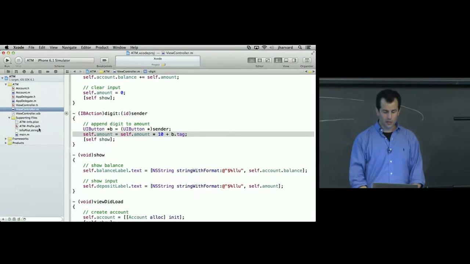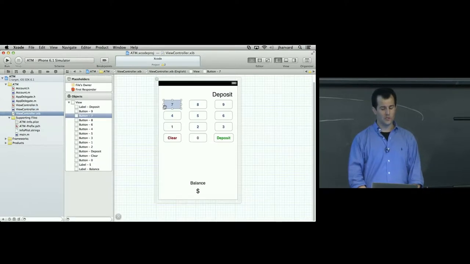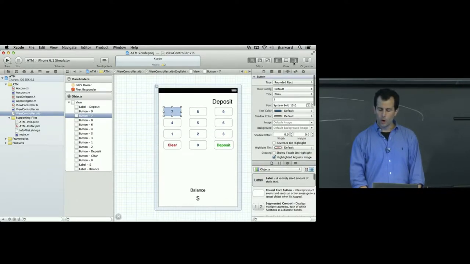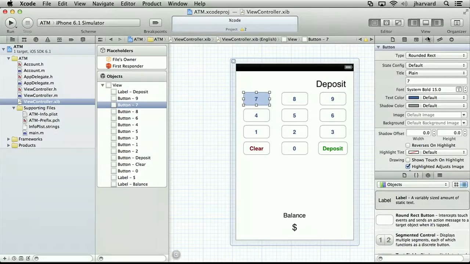So for simplicity, what I decided to do here in my view controller is this. Notice I've got the number 7 here selected arbitrarily, but we can see it on the other numbers as well. If I go up to the attributes inspector, notice that the contents of this button are the number 7. But they could have been something else, even though that would look a little strange. This is only to say that this is a string up here, even though it looks like a number. So that's the label of the button.